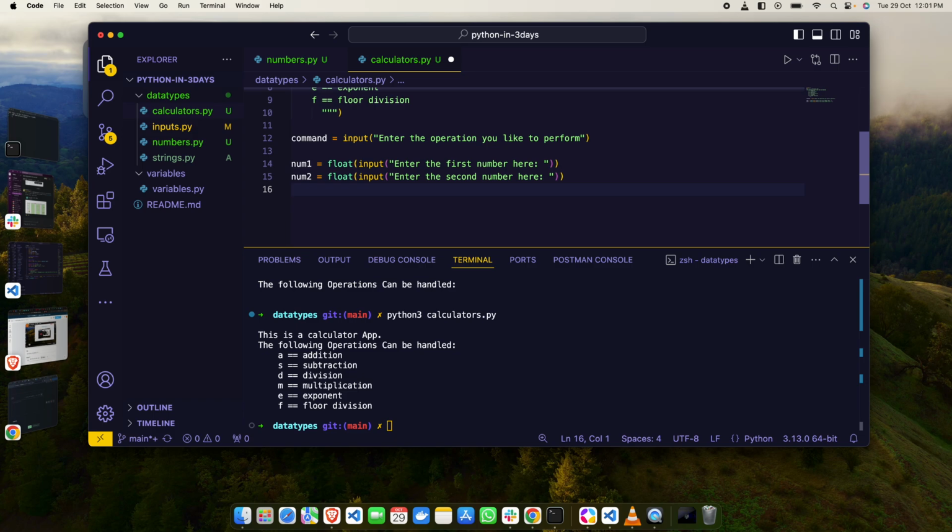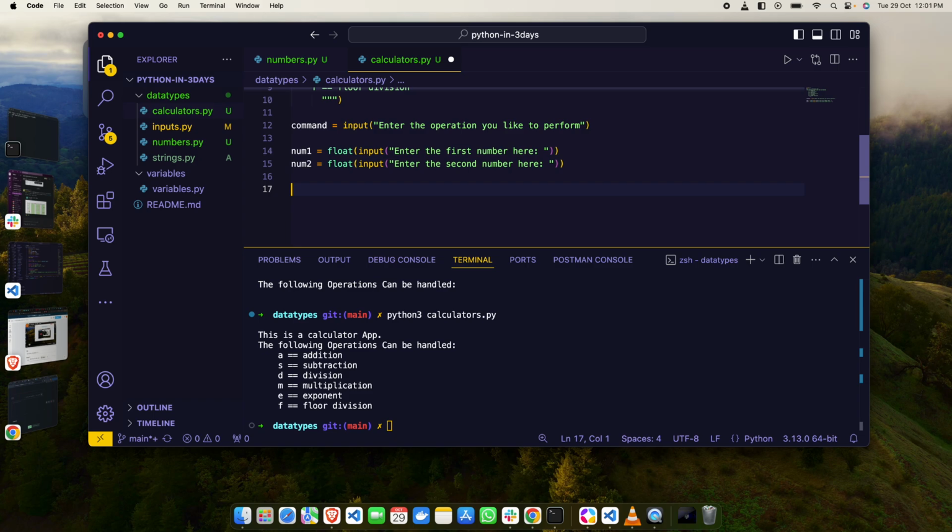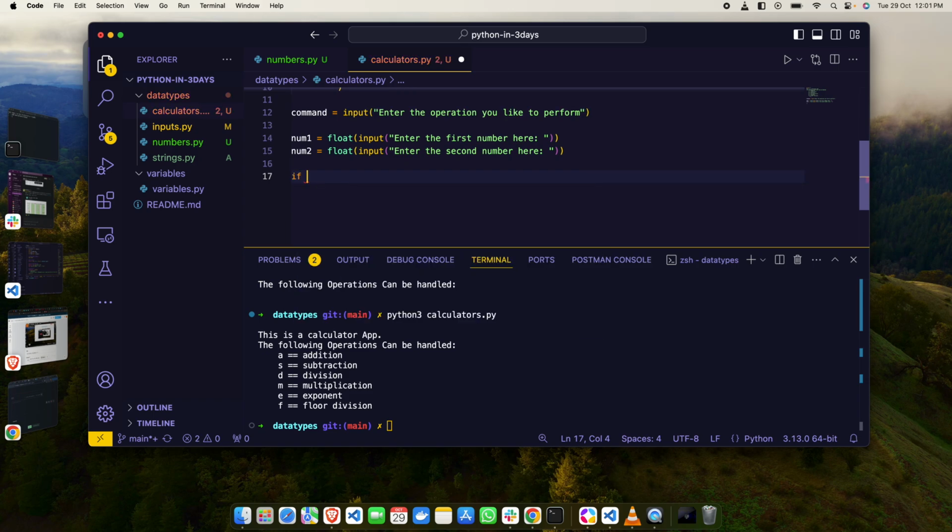This is where we have to borrow our knowledge from conditional statements. Why is it important to borrow that knowledge? Because you want to know which operation to perform, right? So I can say something like if command dot lower.